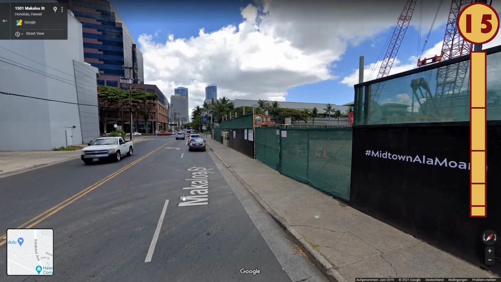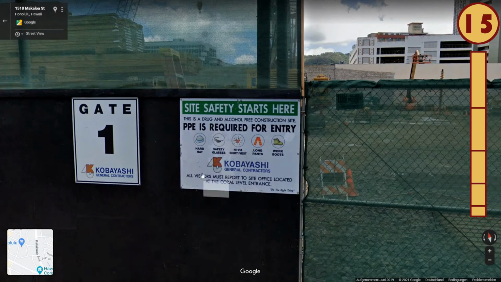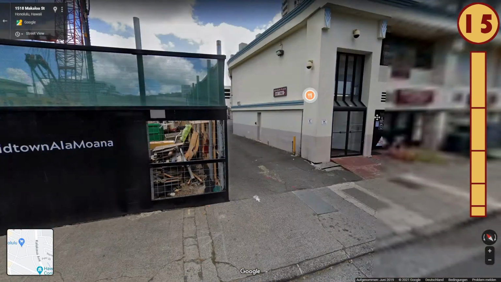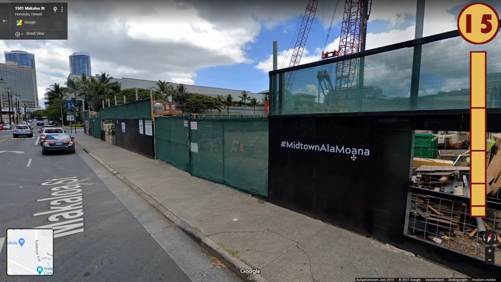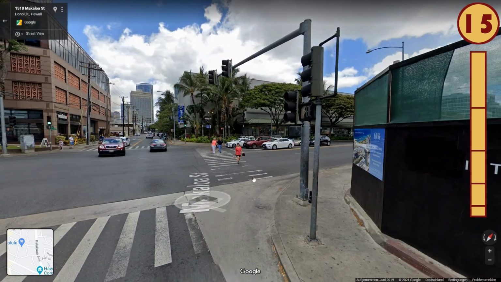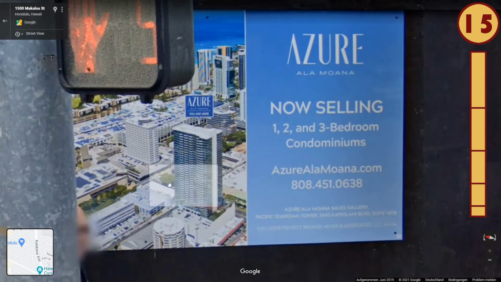Come on, that counts. That is a construction site. Look at that. Here we go. It even says construction site in case anyone was a bit skeptical. There you go. They're building Midtown Ala Moana. See, that's exactly what I mean. A shiny new apartment or hotel or office building right in the city center. Here we go. There it is. That's what it's gonna look like.